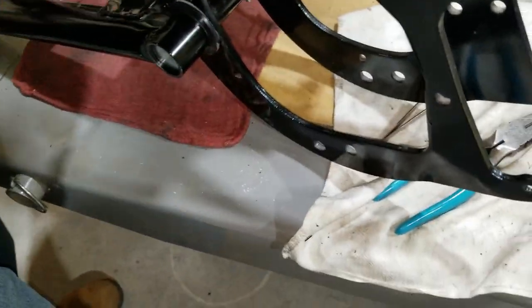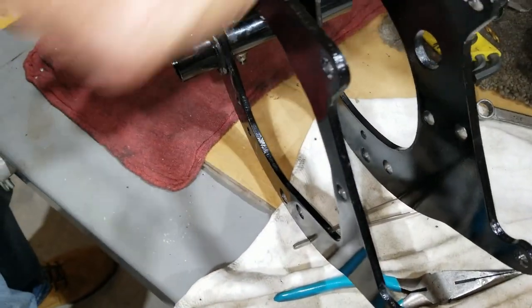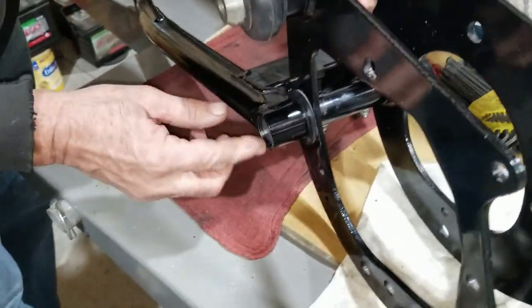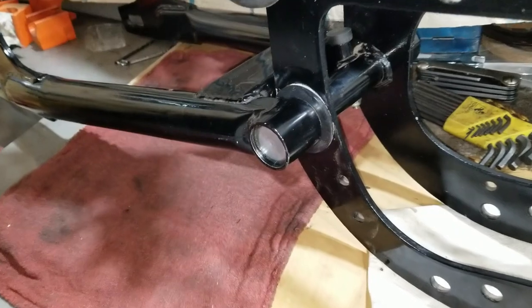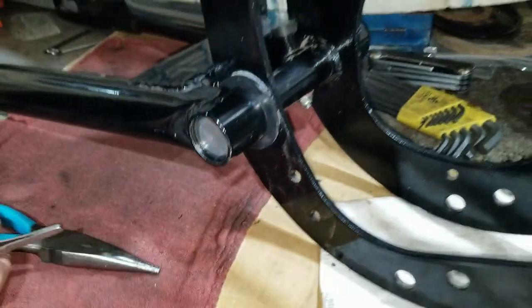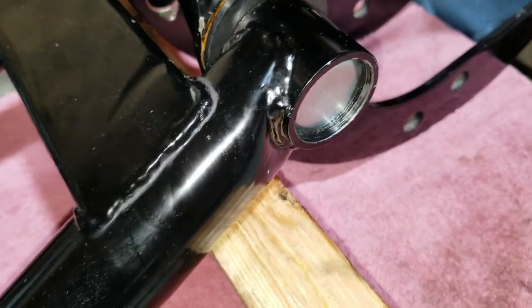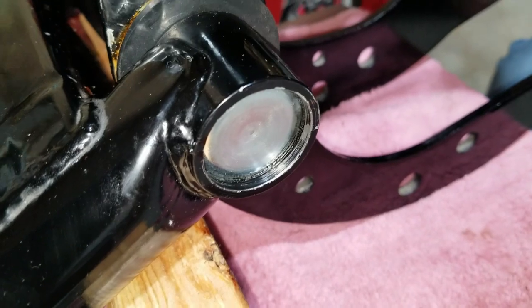The last time it didn't take long and it was running down the cradle. It was leaking out the sides, and I don't really see anything seeping out yet, so I'll let it sit though. Well, it's been sitting here for a while and it's looking like it's dry. I think we're ready to go here.